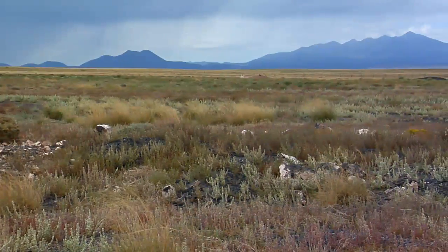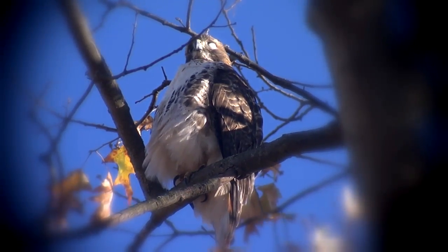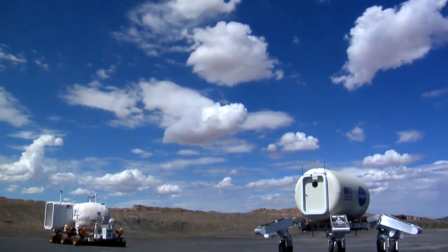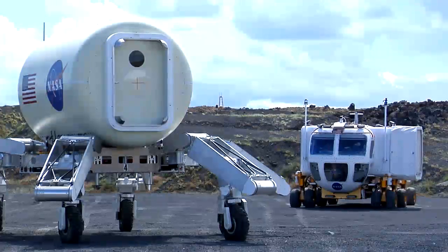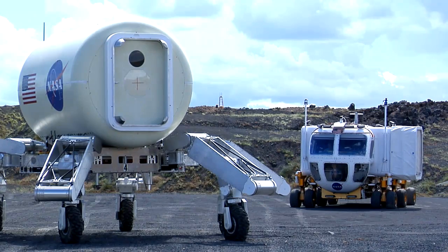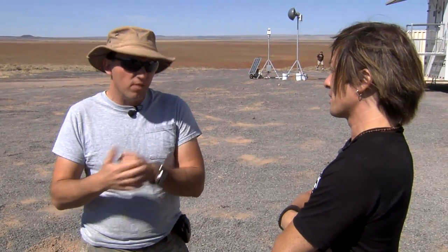Now, if you take a pan around, you can see there's a lot of grass, a lot of trees, and a lot of wildlife. So obviously on the lunar surface, we don't have any of that. But what we do have is a large lava flow. It allows them to explore in the operational context the way we would be exploring the lunar surface. So it's very good. There are other places we're looking at and may use, but right now this is a very good database for us.